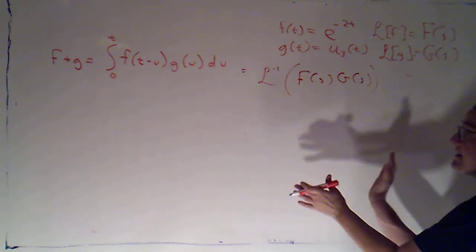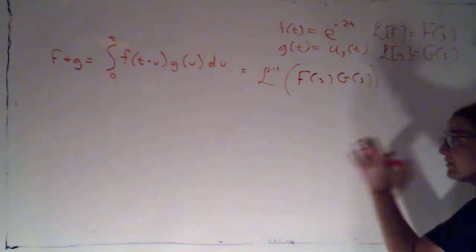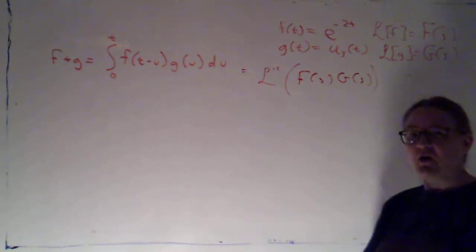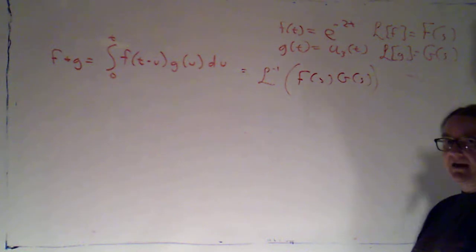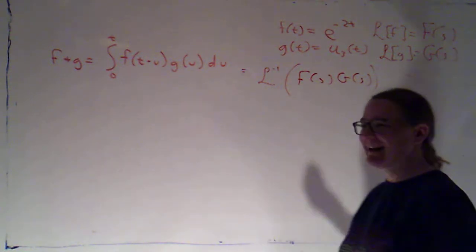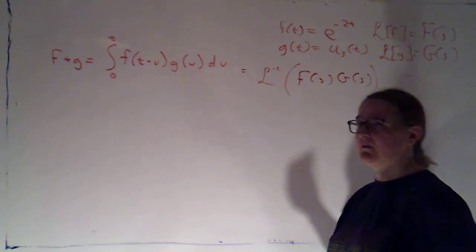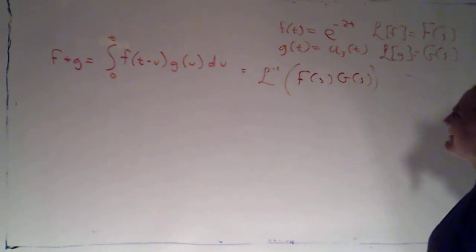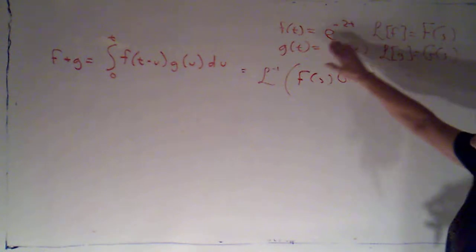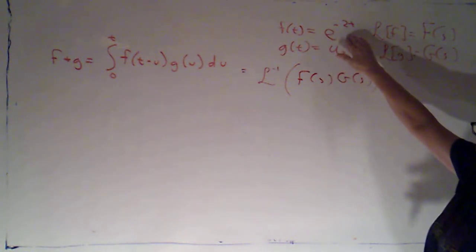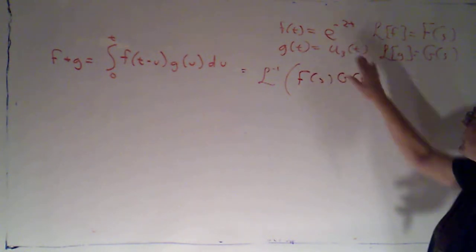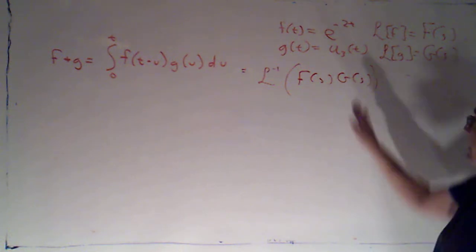So in this video and the next, I just want to practice calculating some convolutions. Once we feel a little more comfortable with that, we will, I promise, come back and take a look at why we are doing this, other than, well, it was in the book. Okay. All right. So I've said let's let f of t be e to the negative 2t, just a nice exponential function. We'll let g of t be our Heaviside function at 3.